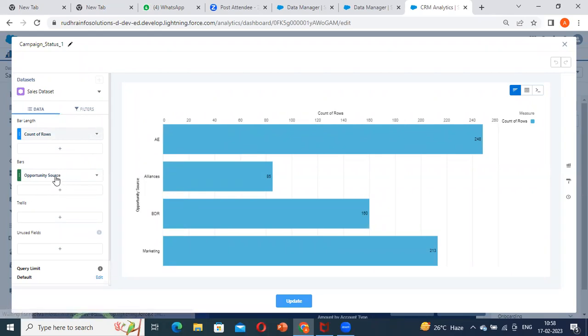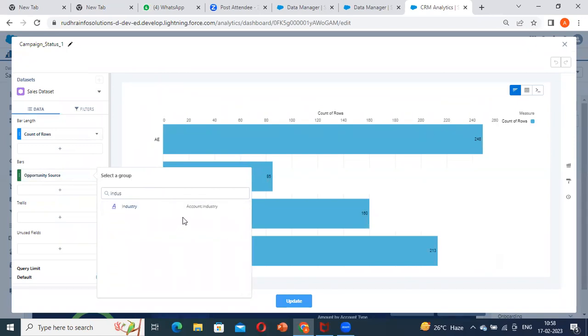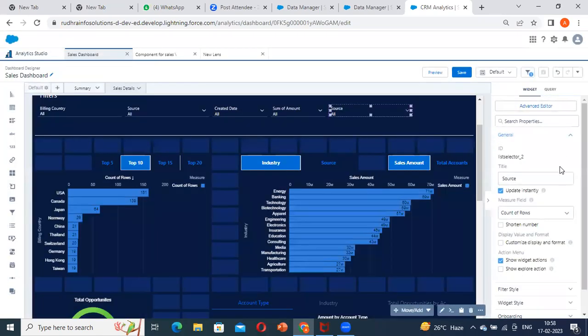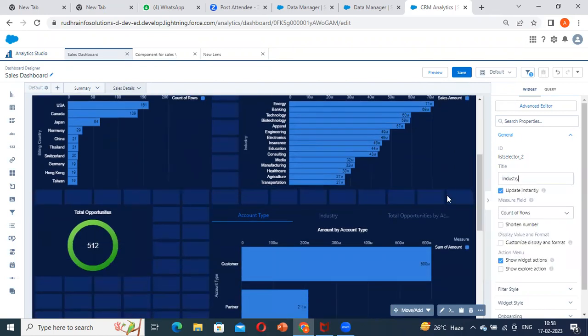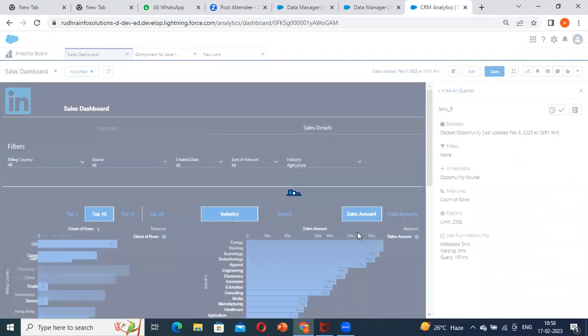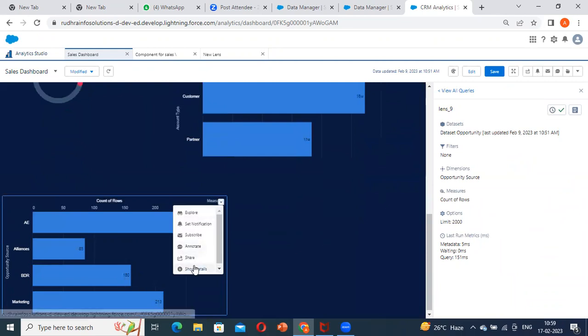Okay, I'm selecting the industry now, and I just update it. I need to update the name also here to industry. Okay, just doing the same thing again. I'm just trying to filter, but it will filter all the sales data set, but it will not filter the opportunity data set.